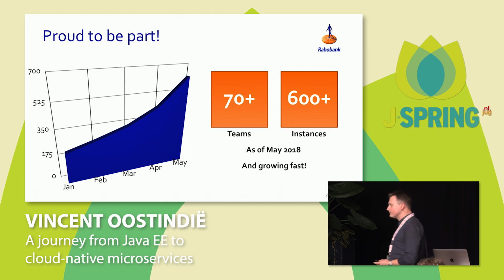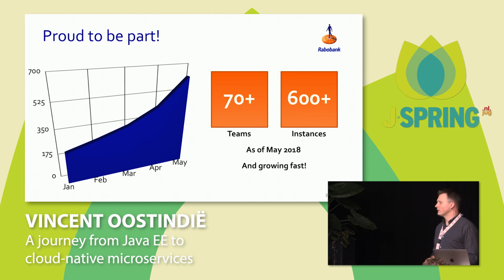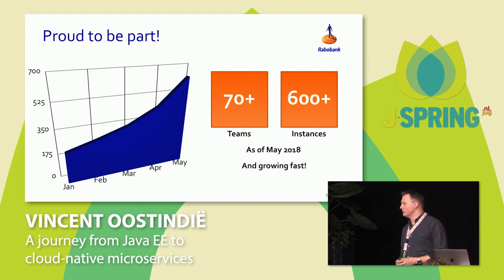How many teams does the bank have? Over 300. But not all teams are Java teams, for example. There are also still teams that work on stuff with XML transformations, BPEL, ESBs, mainframe, COBOL. So not everybody will be moving towards this, but there's still quite some room. We're also going into more and more digitalization. I always forget the word, digitalisering. So we're actually going to grow the number of teams to be able to do that. So there's a lot of teams, a lot of potential to grow to.